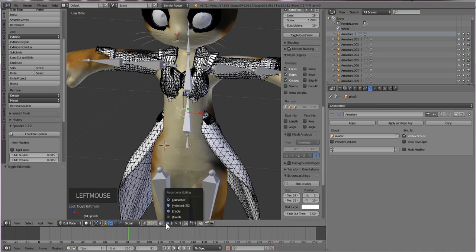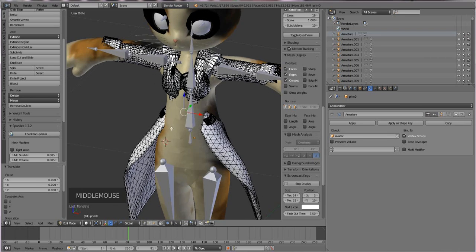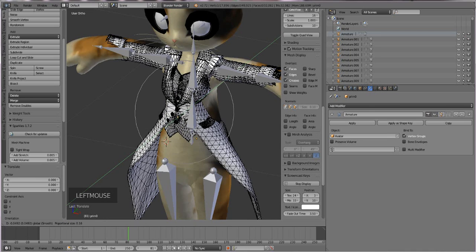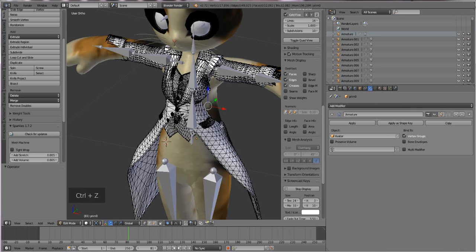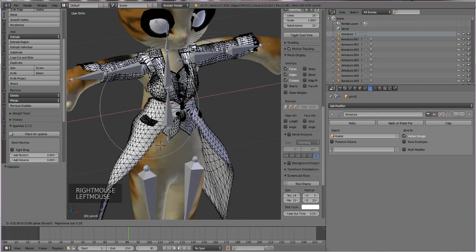I'm going to turn on proportional editing, which is down here, this little circle thing. Enable. And then you press G to establish the field of influence. This little circle here is the field of influence. And we're just going to pull it on out until it looks where it's supposed to be. You can also use the Sculpt tool, the Sculpt Grab, if you feel like it. I've just been getting used to using the proportional editing tool, and that's been helping me out.